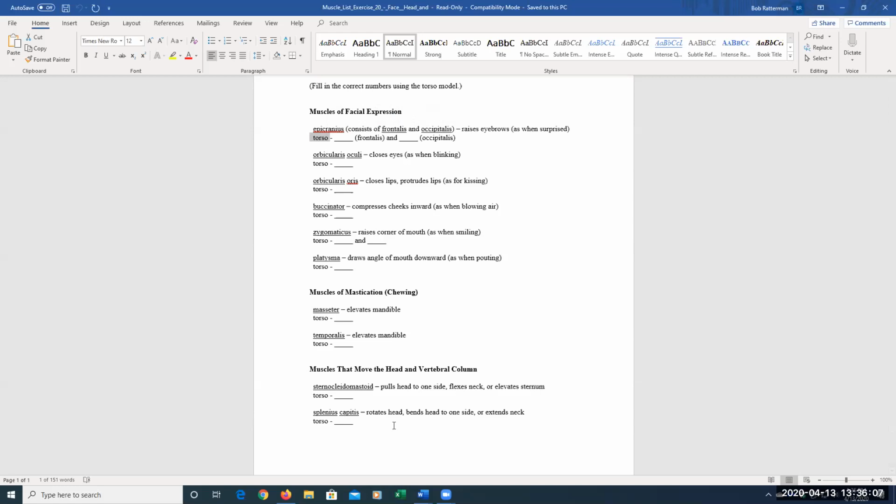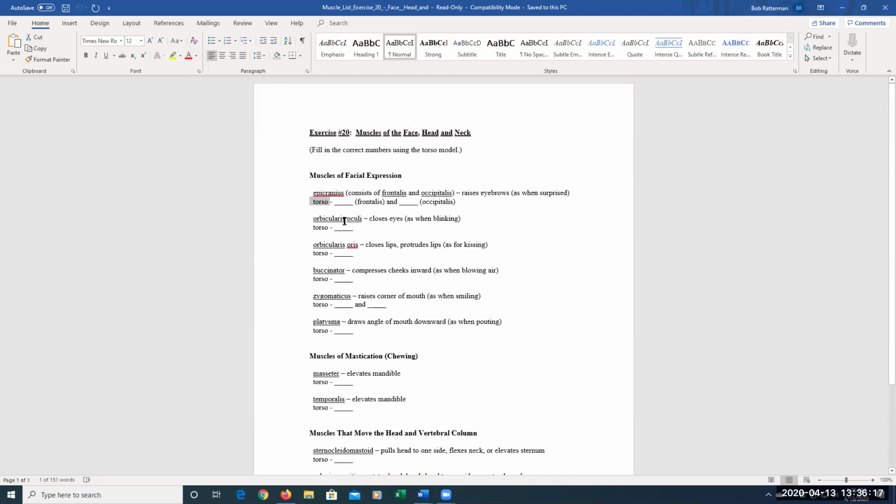So what I would suggest you do as you go through these 4 or 5 exercises that look at different muscles of the body is maybe you print these out first, okay? Locate these muscles on the diagrams in your lab book, and then watch the video and see where they're located on the model that will be described by the biology teacher.